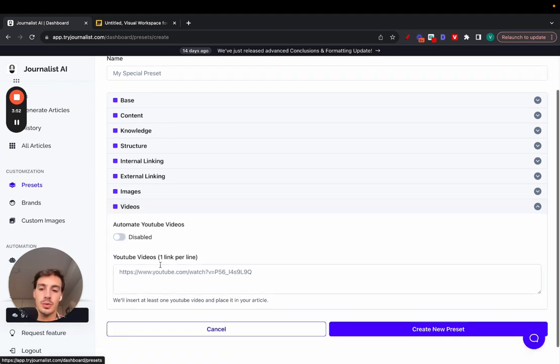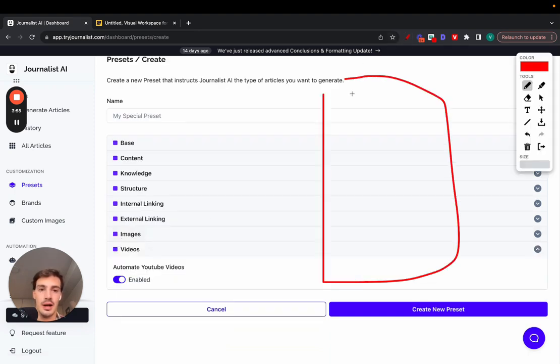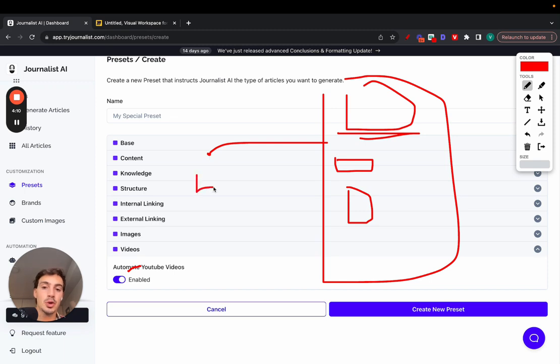So videos: do I want to include videos in my articles? I do, so I just enable this. And like I showed you before, the articles are all going to have a featured image, a table of contents, in-article images, and in-article videos, which you just enable here, and the videos are going to be automatically posted in here. So it will write the article, then go on YouTube and find the most relevant video I can add to this article. And it's going to add the video to the article, not in a random place. It's going to add it to the section in which it's most relevant, if that makes sense.